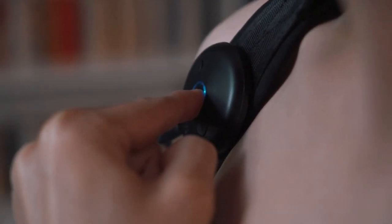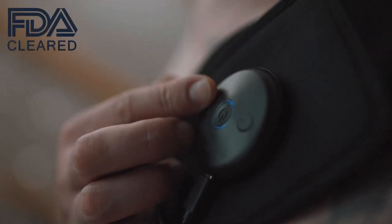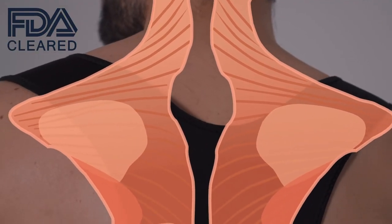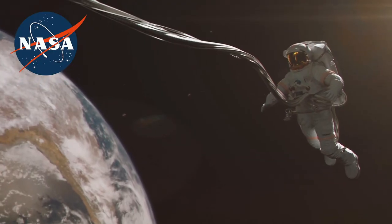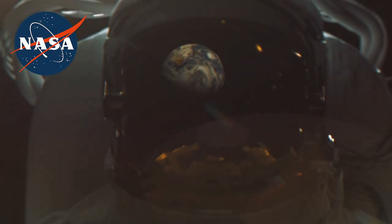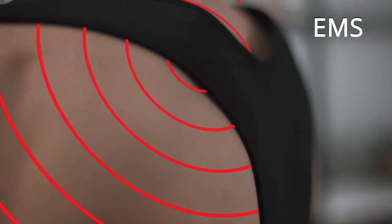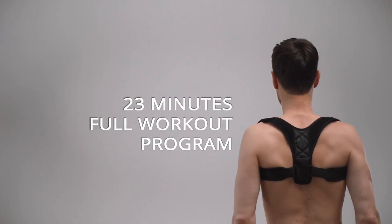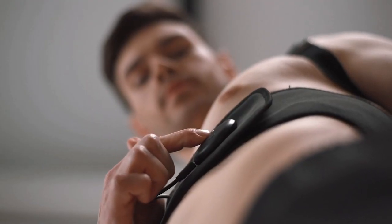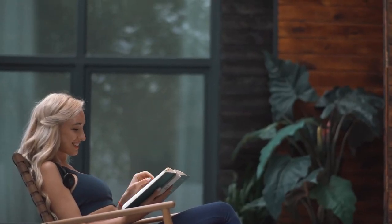This is where UpCore changes the game. UpCore's second and unique advantage is its FDA-cleared EMS and TENS wireless technology, which tones, strengthens, and relieves your back and core muscles. EMS technology is used by NASA as it's the most effective method to work out targeted muscles. EMS sends soft pulses to the muscles, triggering hundreds of muscle contractions. Thanks to our advanced 23-minute full workout program, UpCore effortlessly tones and strengthens your muscles. TENS uses low energy current to relieve pain and discomfort. Together, they can fix years of slouching and back pain.